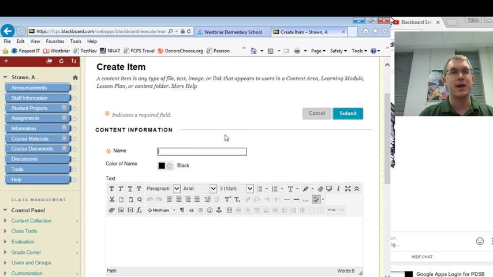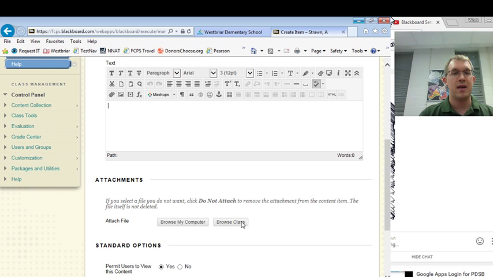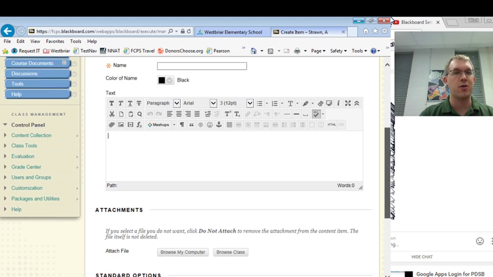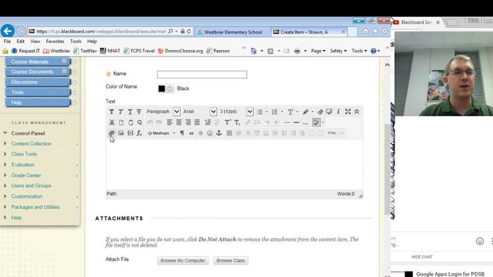because it's just a little neater for the name and the description, and you can attach one file here, but I like to put my files right here in the text section by using this insert file command. So I can say, here are the student projects.